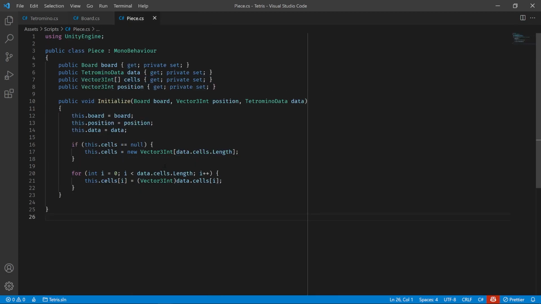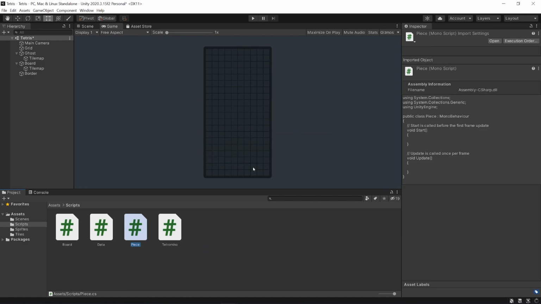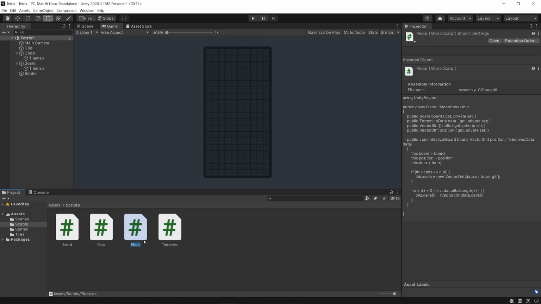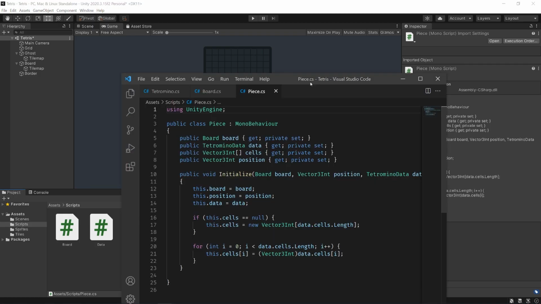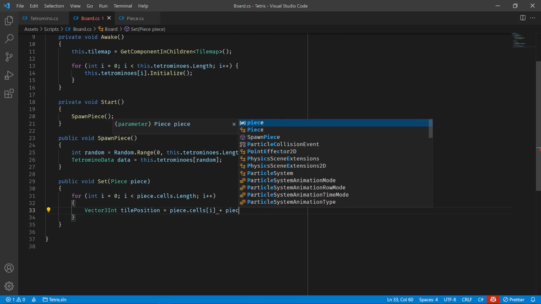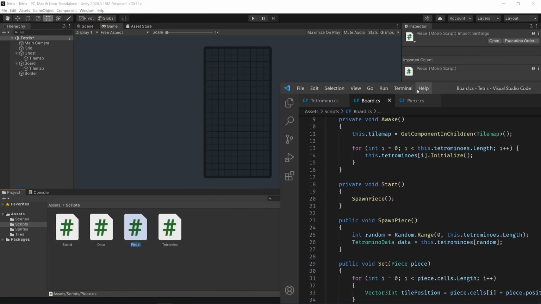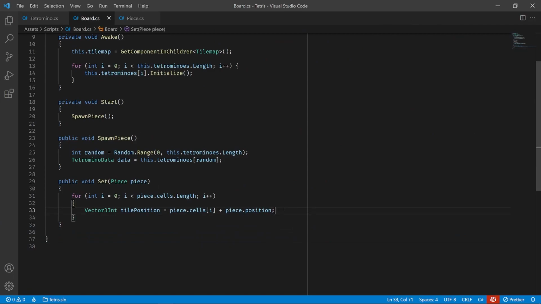But that doesn't give us a sense of where on the board as a whole it is, right? It could be anywhere on there. So we need to offset each of those cells by the overall position of our piece. So it's really each cell plus the position of our piece as a whole. And together that forms the actual spot they need to get set.